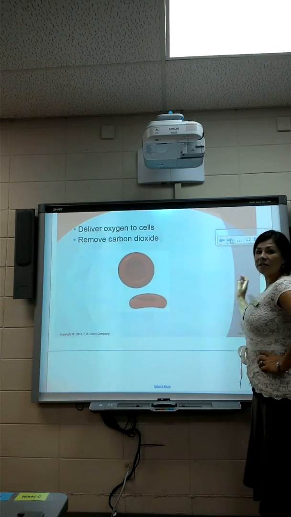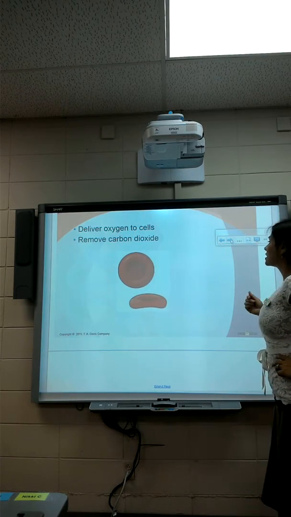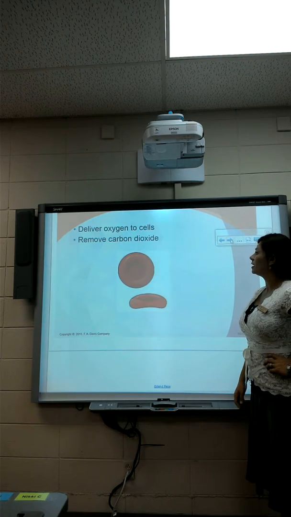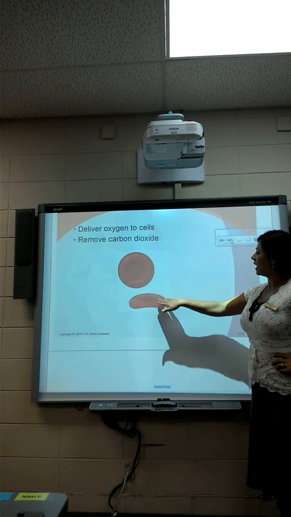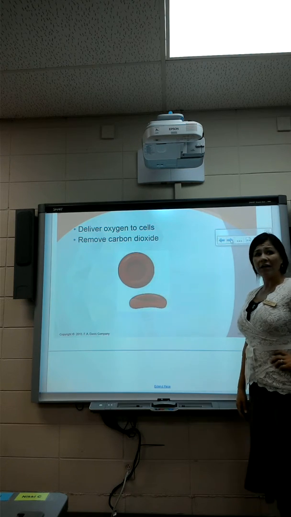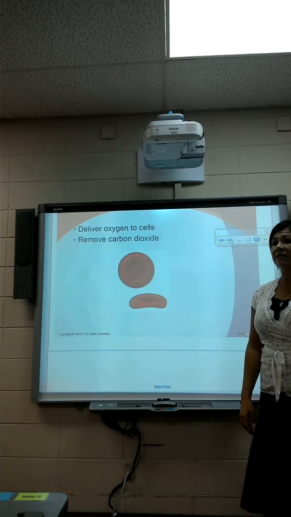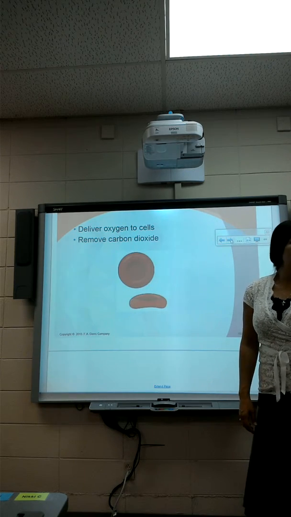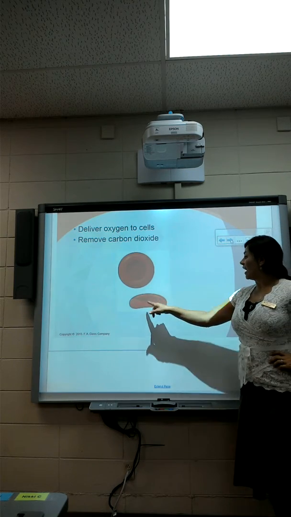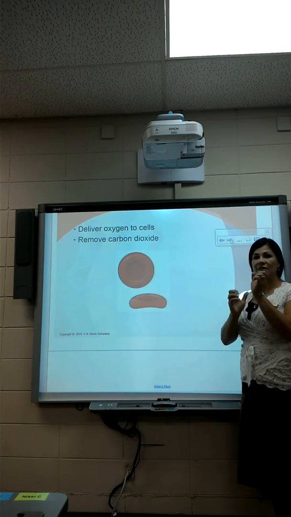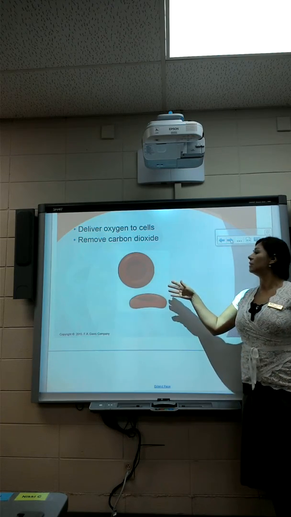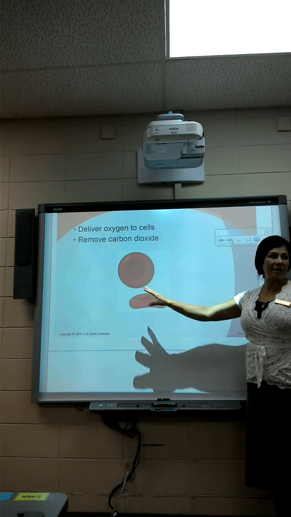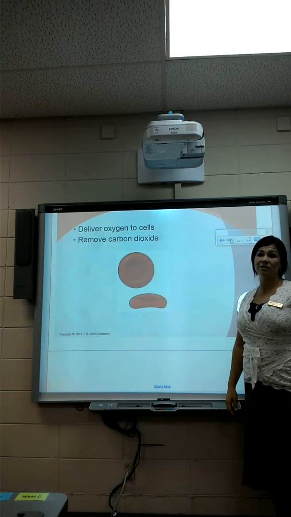Take a look at red blood cells and what they look like. We've talked about this back in the tissue lecture, that's been a little bit, but they're concave, kind of like donuts. They don't have any organelles, so they don't have any DNA, they don't have any RNA, they don't have a nucleus, and they're very flexible. So they like to bend, and they talked about in the video how it has a really large surface area. When we talk about gas exchange, that large surface area is very important.